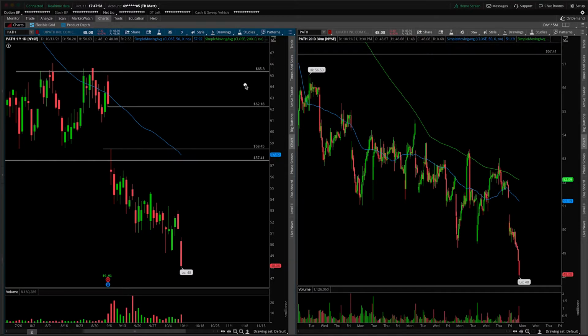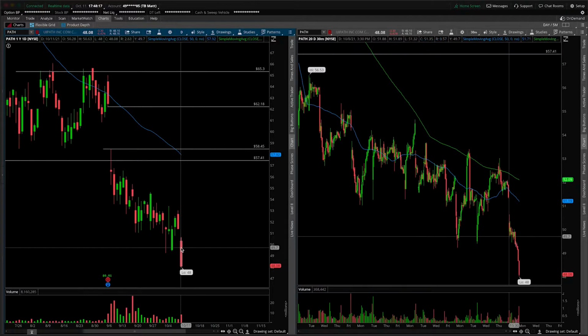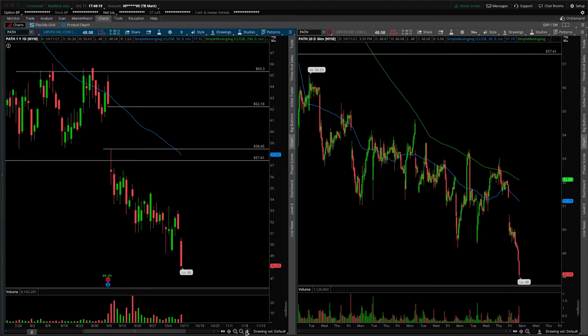On the left-hand side, we do have the daily time frame, and on the right-hand side, the 30-minute intraday time frame. First things first, this will, of course, be a bit of an update. We were talking about it prior when it was still in this range here, probably talking about this massive gap down from earnings. Regardless, we've moved significantly lower since then, and on today's session, there were a couple of downgrades out there across analysts, which led to lower prices during the session, okay? So that is the fundamental reason for kind of what's going on here.